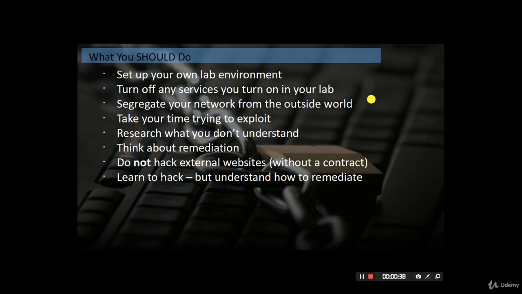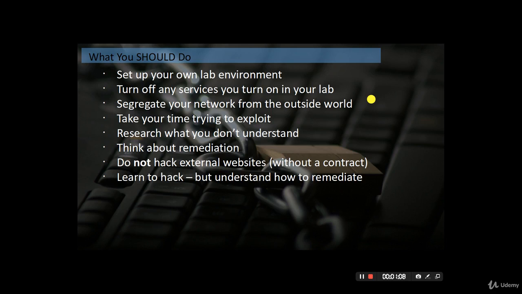And I kind of hit on this earlier, where you want to have a nice controlled environment where you can do your pen testing. In the event the virtual machine crashes, or you break something, or you shut a service down by accident, it doesn't matter because you're within your contained and controlled environment. If you're going to break something through the learning process, you want to do it through a controlled environment. So, number one, set up your own lab. You're definitely at the right place for that.